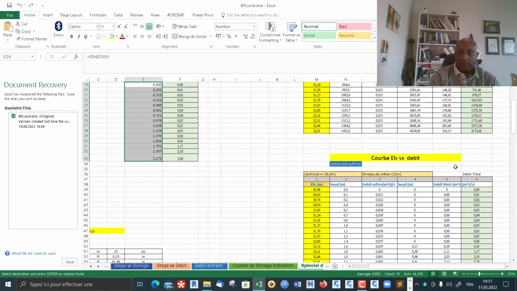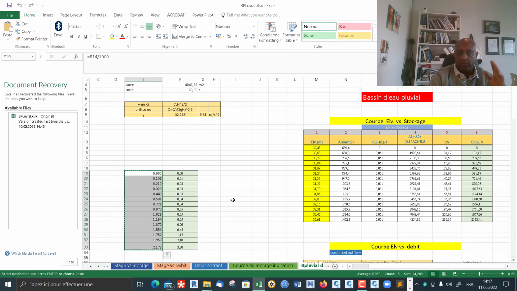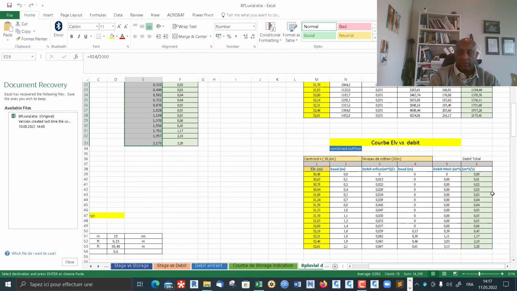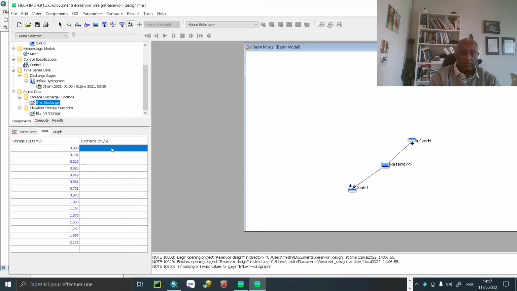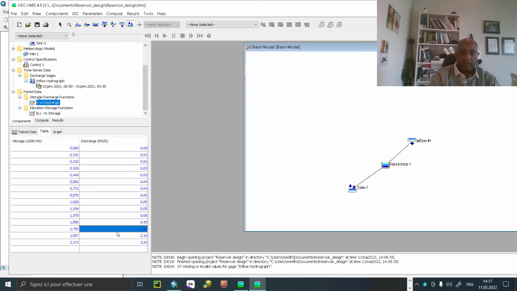The discharge is calculated from the weir formula, orifice. You can see the previous video on how I calculated all this discharge, but now we can simply take the data and paste it here. It is meter cube per second. That is it. That is the graph.